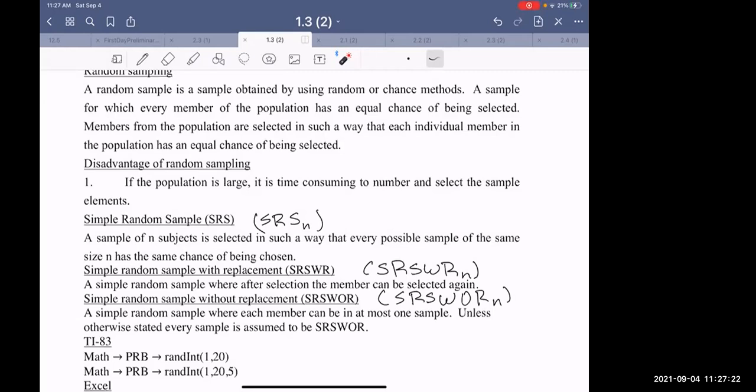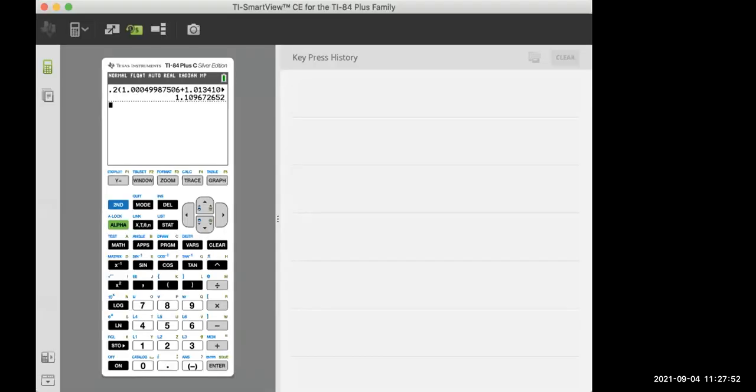Sure, you had to do this on a TI, here it is, TI-84. Okay, so let me try to change. Here's share screen. So I'm changing computers so that you can see this. Okay, good. You should be able to see this now. Let me just check. Yes, you can. Okay, good.